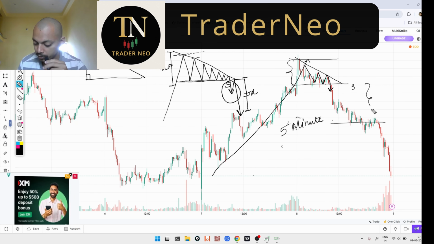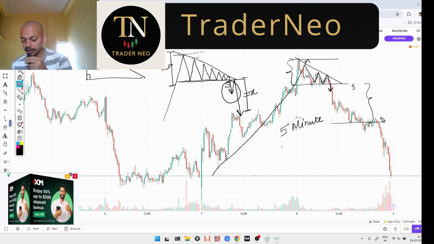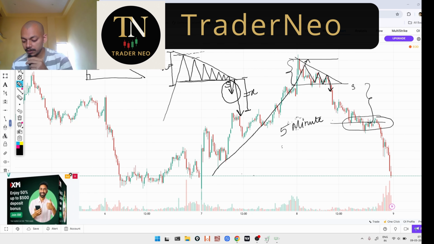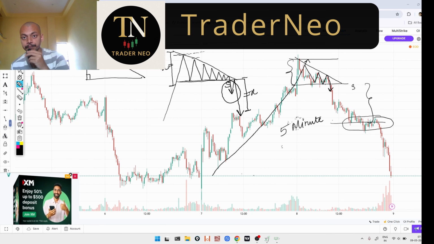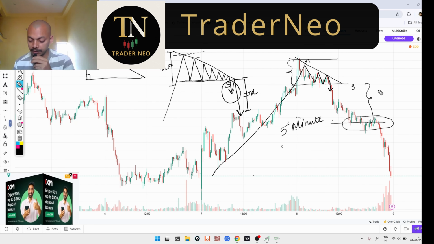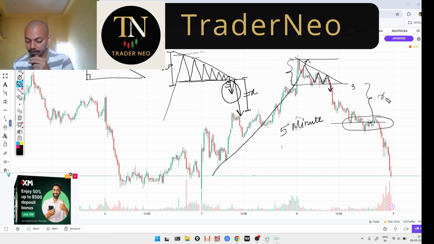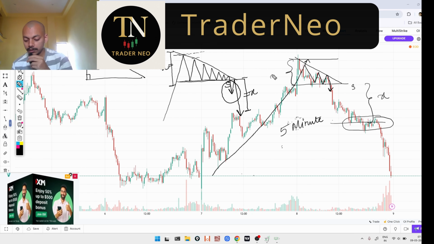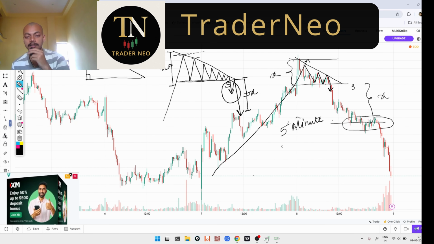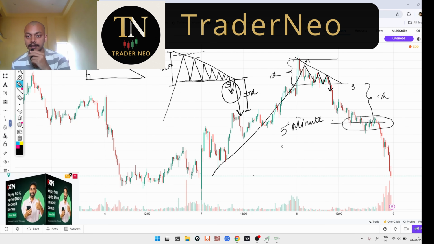So this length we can assume up till here. Here, the first support after breaking down, we can see price consolidated in this range. So this was the target, and this vertical length is equal to the one that we marked on the descending triangle. So that was this descending triangle.